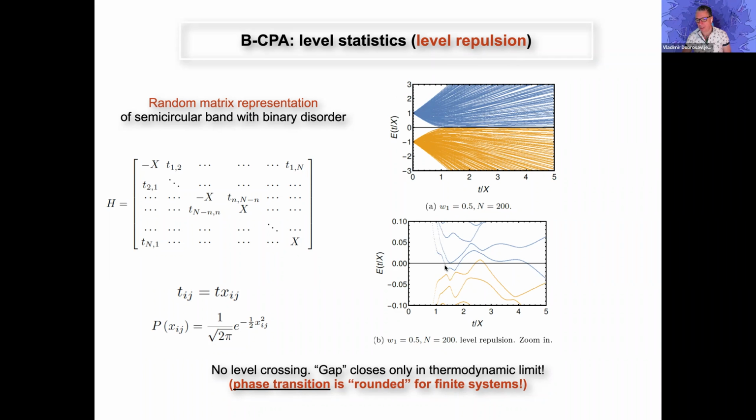But you also see that this splitting between the two closest levels, the occupied levels are yellow, the empty levels are blue, the gap at the Fermi energy is always finite for a finite system, and so there is no phase transition for this finite system. The level spacing goes from large to small between these two levels in the middle, but there is no sharp feature here. The sharp feature is obtained in the thermodynamic limit, which you can eyeball here, when the level spacing on the right goes to 0, but on the left it remains finite.